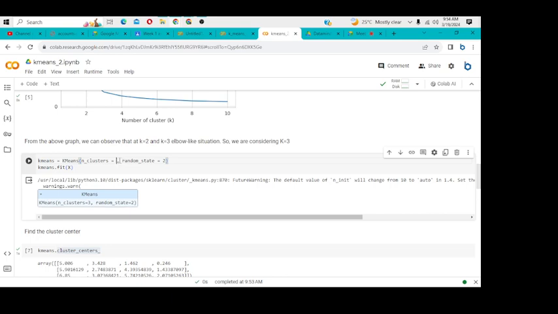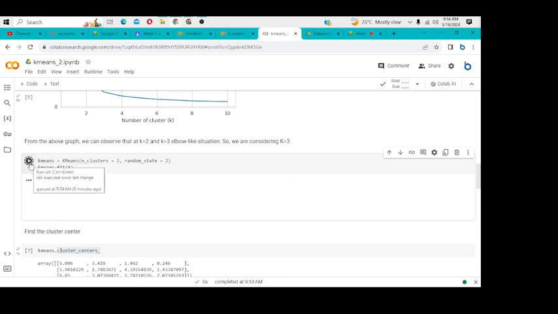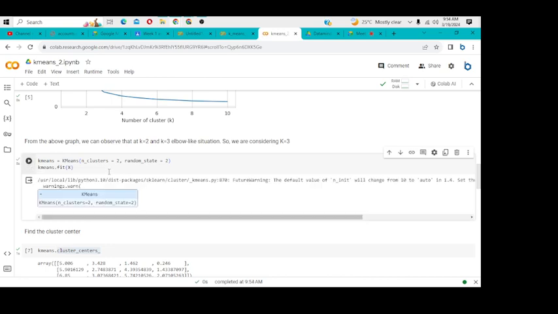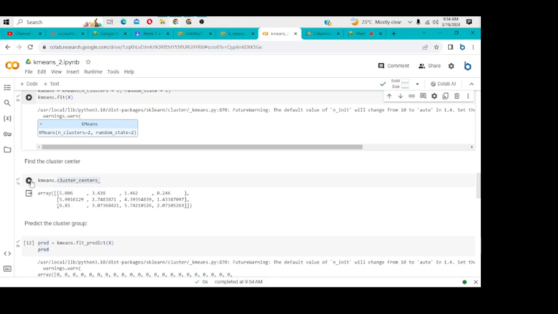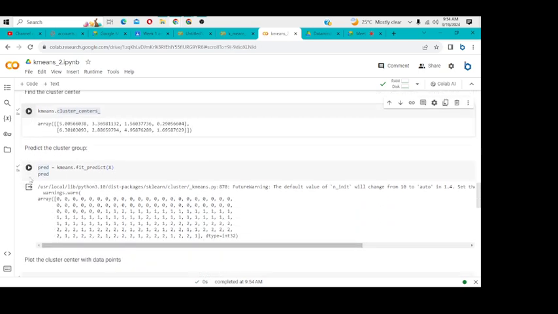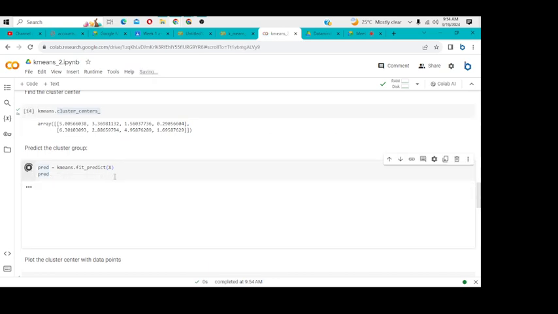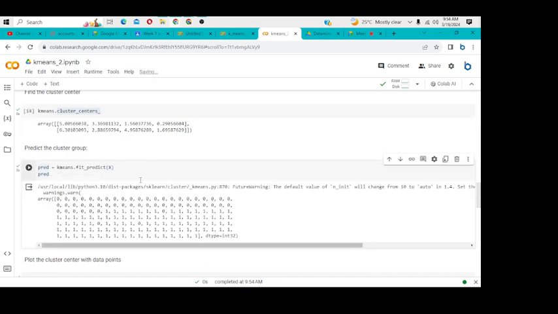I think I can maybe change this one to two, and see what can happen here. If I were to cluster my data into two, you notice that I now get zero cluster and one cluster.